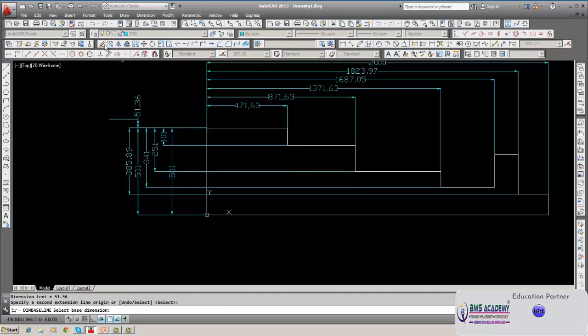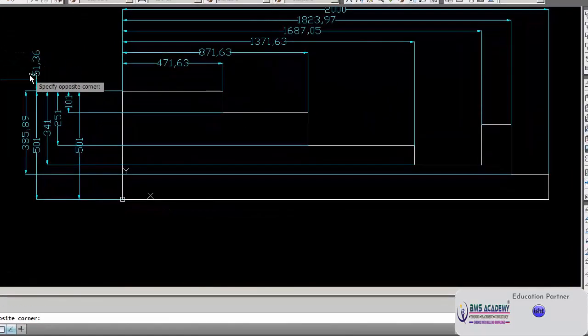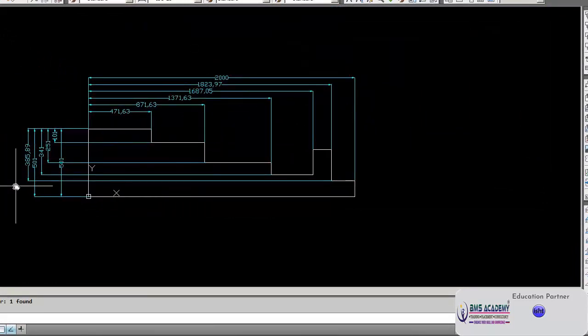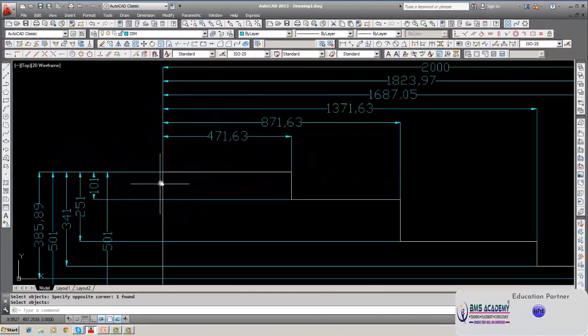So this is how we can make baseline dimension. This I can erase. You click it, automatically it picks up the point. See here, the baseline. This is the starting point.